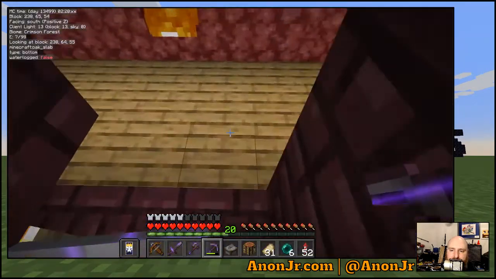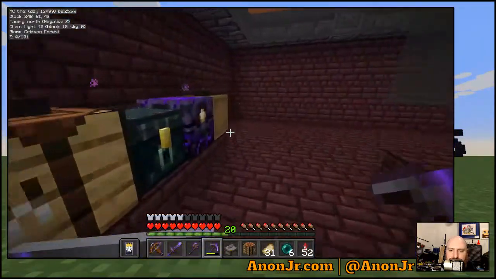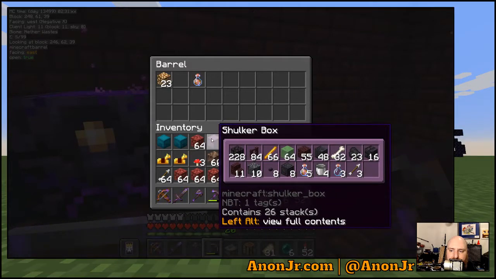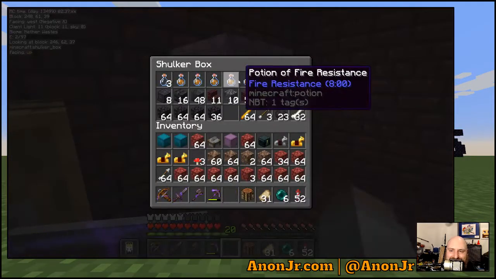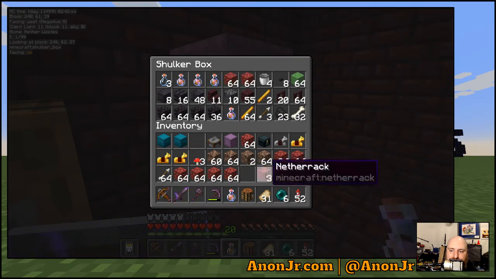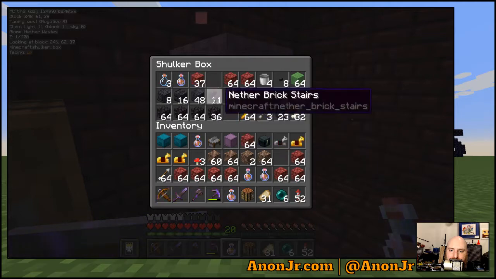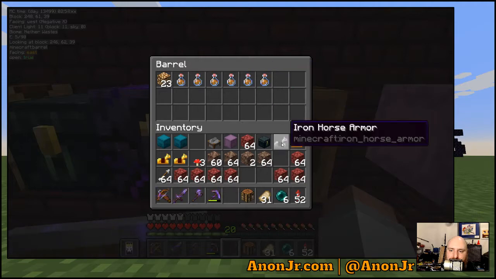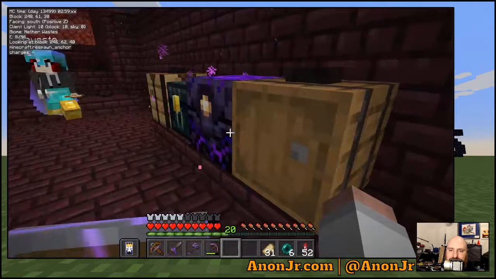What do we do with the hot sticks? You use them to brew potions and make ender eyes and... Oh, we got a stack and a half of hot sticks. Of hot sticks. Didn't drop many hot sticks. You're killing me with hot sticks. Why?